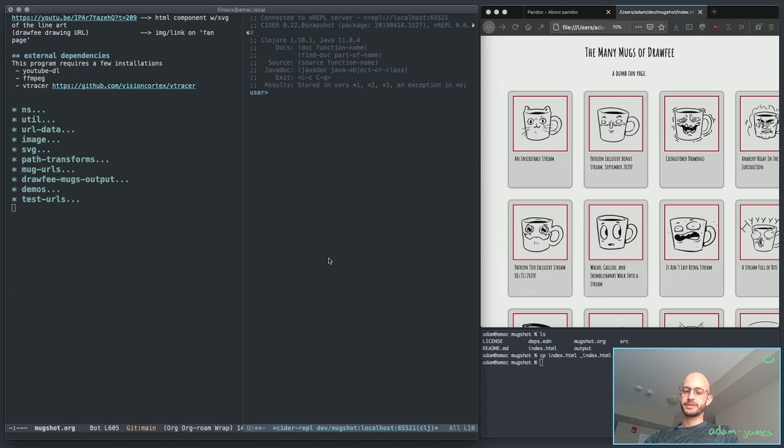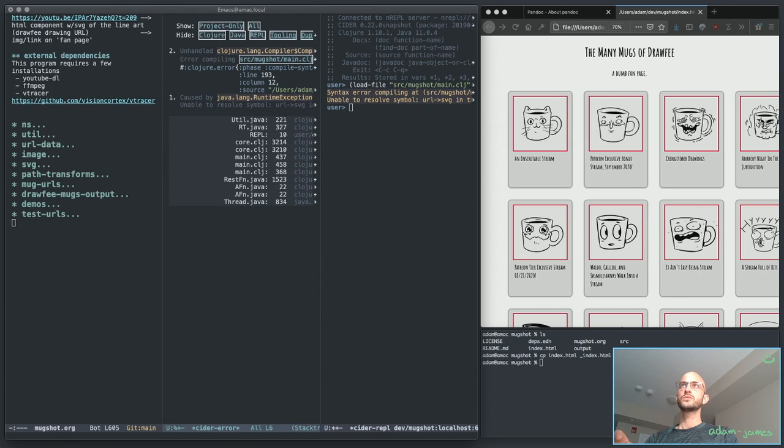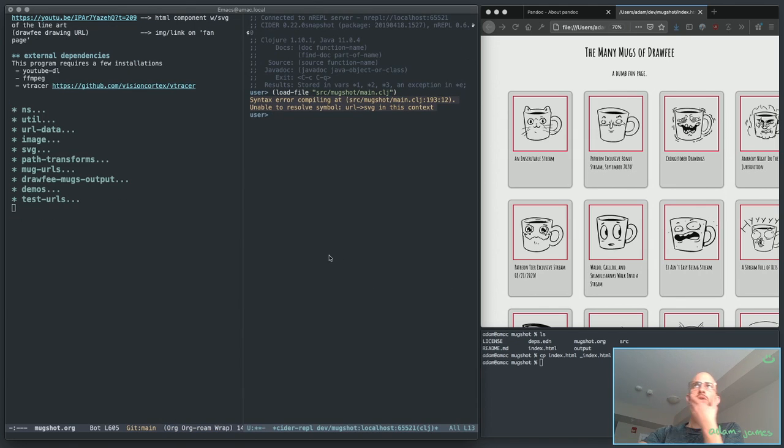Okay, let's go in here and load file. Hopefully there's no glitches. Ooh. Unable to resolve symbol URL to SVG. That's not great.